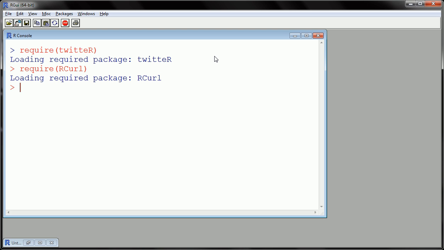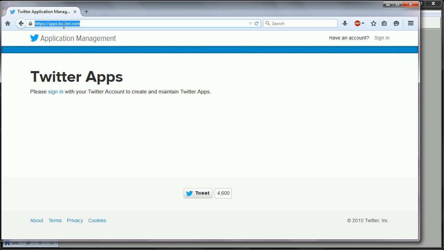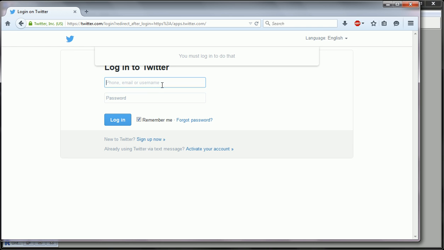But you're gonna have to have a Twitter account. So if you don't have one yet, you need to pause this, go and create a Twitter account. And then once you have a Twitter account with a valid phone number, I've learned, attached to it, then you can go to the URL apps.twitter.com. Sign in if you haven't already. Okay. And once you've signed in, there'll be a button somewhere right in the middle that says create new app. So click on that, and I have a couple screenshots here which will show you what you're gonna encounter.